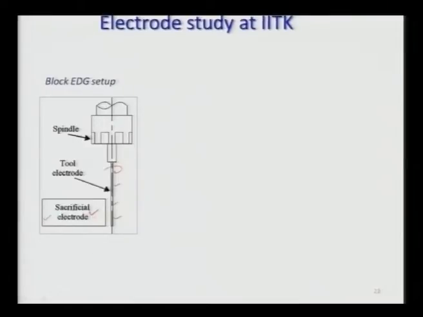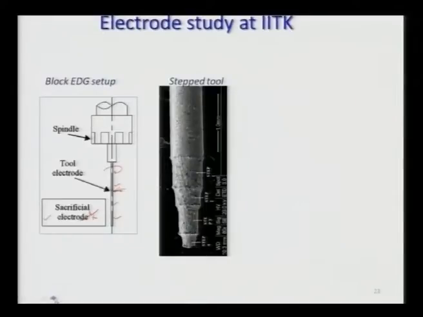However, this is a scrap kind of piece that is named the sacrificial electrode, which is electrically conducting, and it is used to create the sparking between the tool as well as the workpiece. So here this tool, which we are calling the tool, is working as the anode, and this is working as the cathode. In the same way, you can prepare the step tool. You can see different steps have been created with a similar process.